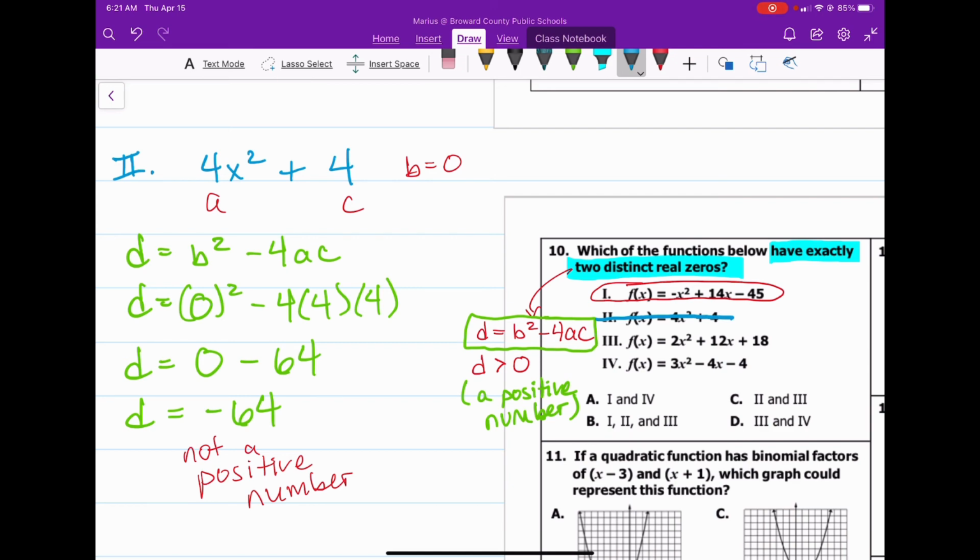So we can get rid of B because B says 2 is an answer. And we can get rid of C because C says 2 is an answer. Now, without finishing up and doing any of these, we already know that 1 is one of the answers. If we look, answer choice A has Roman numeral 1, but answer choice D does not. So answer choice D is also not an answer. So with that much work done already, we already know that A is the correct answer.